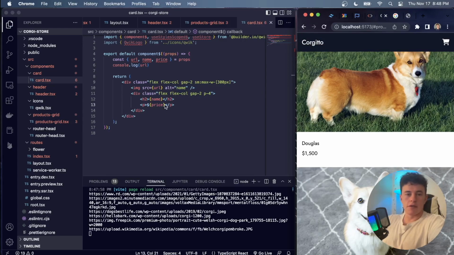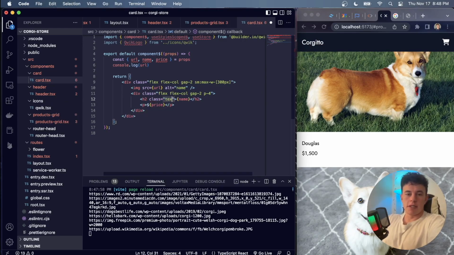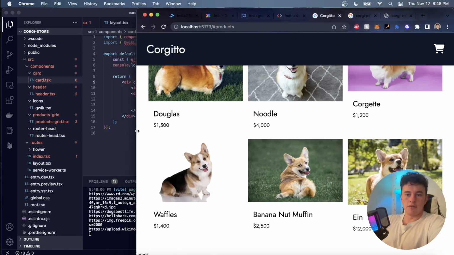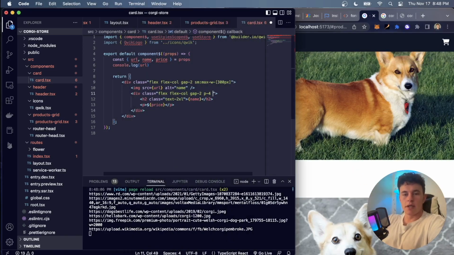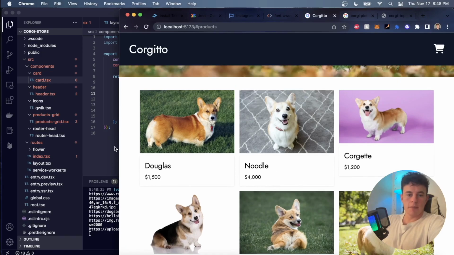So now we should have Douglas for that particular price, and then we can fiddle with the font size. So I might say text 2XL, and that will allow us to have all these beautiful little corgis. And then we can also just give each of them a shadow, maybe would look good. So that just looks like it's more of a card.